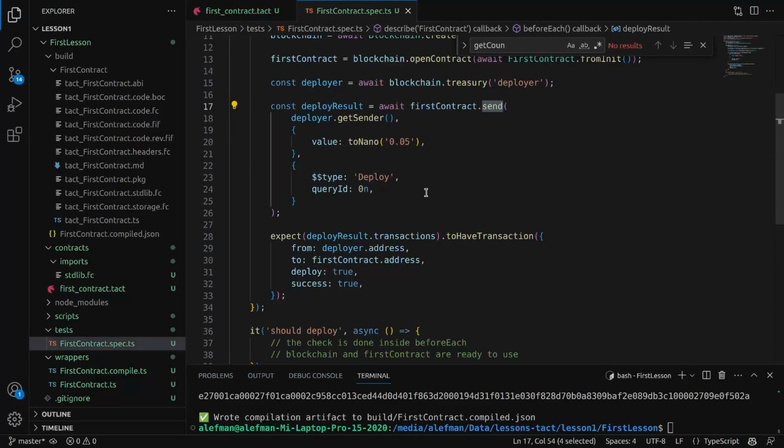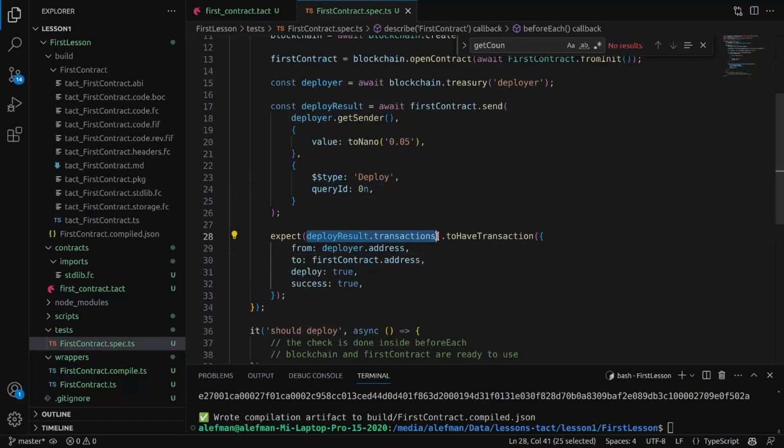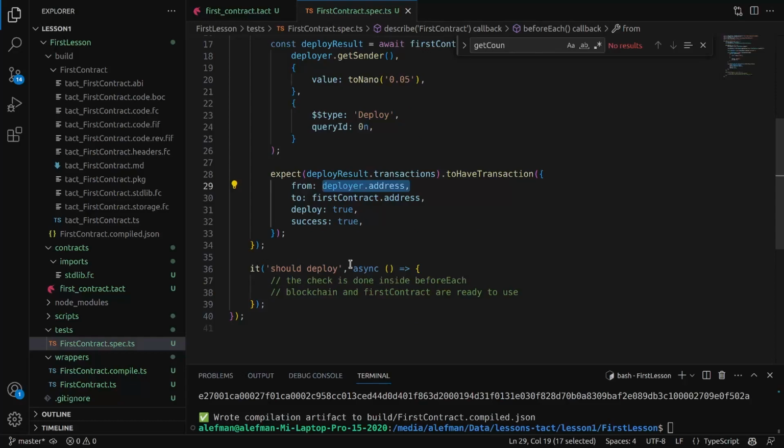Let's go back to our code, and in the test, in order for us to deploy our contract, we just transmit this message. That is, here we have an object declared, inside we have a message type which is deploy, and then there is the query ID. In principle, that's it. Our template test is over. All we have left is a check that our transaction will be deployed and will be successful from the wallet we expected. So by default, we'll see that our test is written only to verify that our contract has deployed as we expected. Let's run this test.